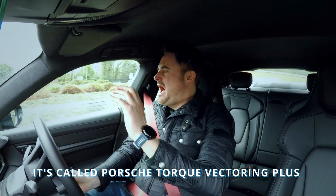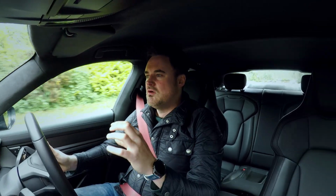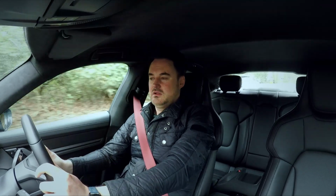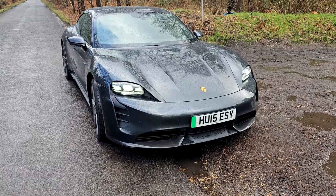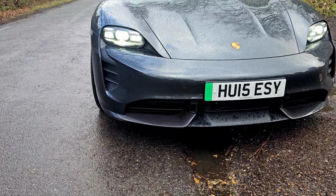So having four-wheel drive is absolutely crucial for getting the power down onto your average roads, especially when it's wet, right? So that's something this is very good at. But there is another reason why this is so good at putting the power down on the road, and we'll get to that at the end. Now, the other thing we've got to consider with the Taycan, especially the Turbo S, is simply the bonkers torque figures on this car, which is why it picks up so quickly. 774 pounds-foot, I think, something like that.